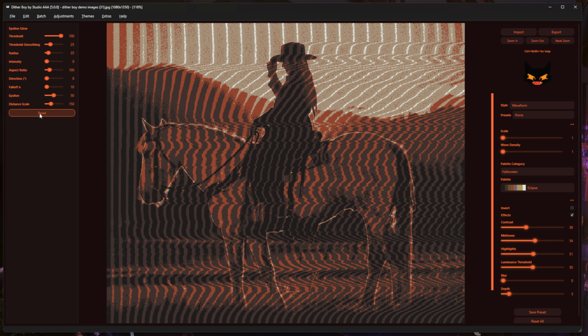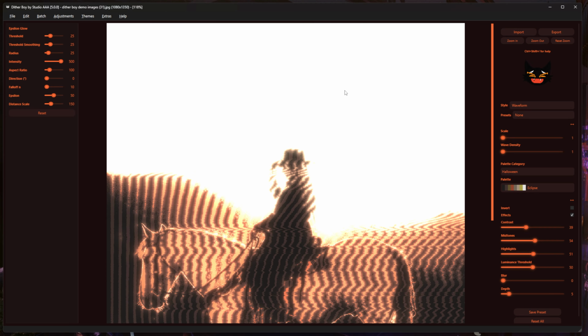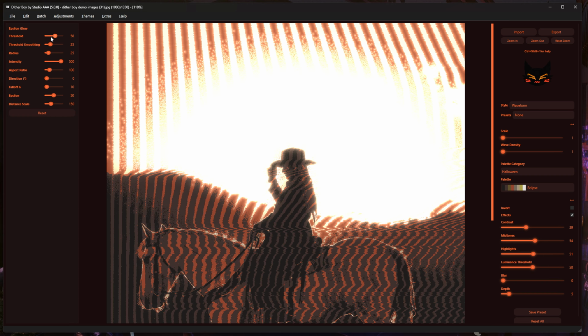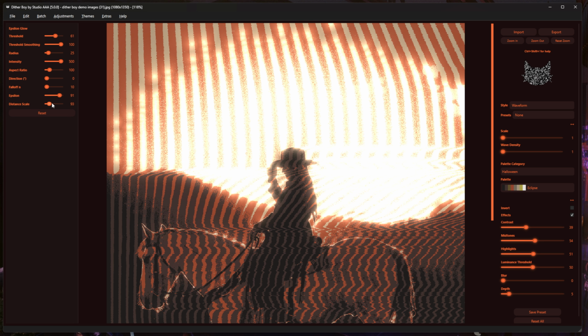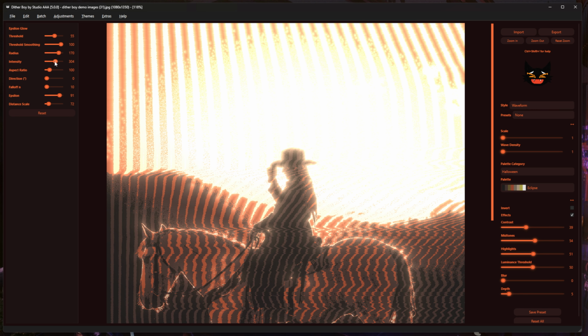So I'm just going to reset my glow controls to their default, and immediately the whole top section has way too much glow. So I'm going to up the threshold here quite a lot to 61, and then I'm also going to up the threshold smoothing, and the same thing, I'm just going to up the epsilon, lower the distance scale, and then up the radius quite a lot. And that way, actually, I think if I max out the radius, I might be able to lower the threshold a little bit and also lower the intensity.